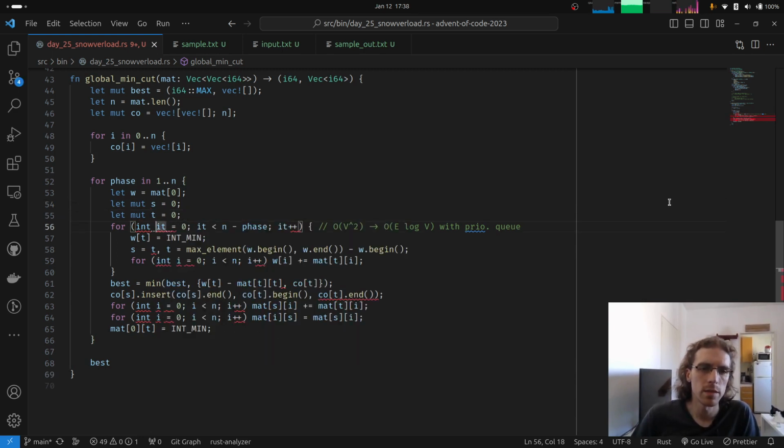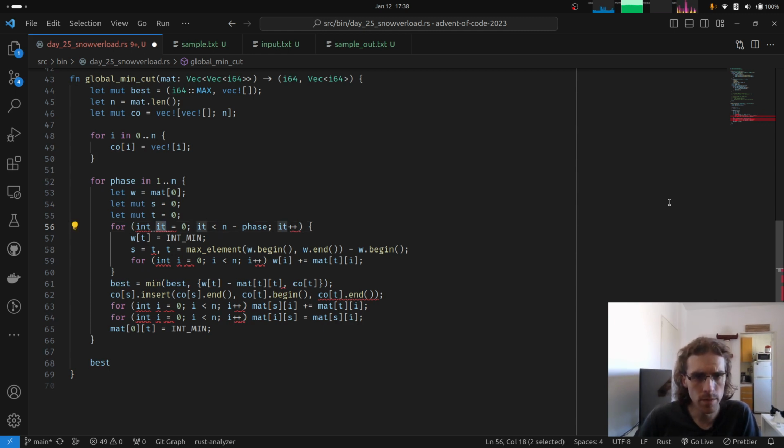They are going to be usize, but let's let that thing be inferred. Here there's a comment that says this is quadratic, but it can be made linear times logarithmic with a priority queue. We are of course not going to try to implement that, so let's remove the comment.